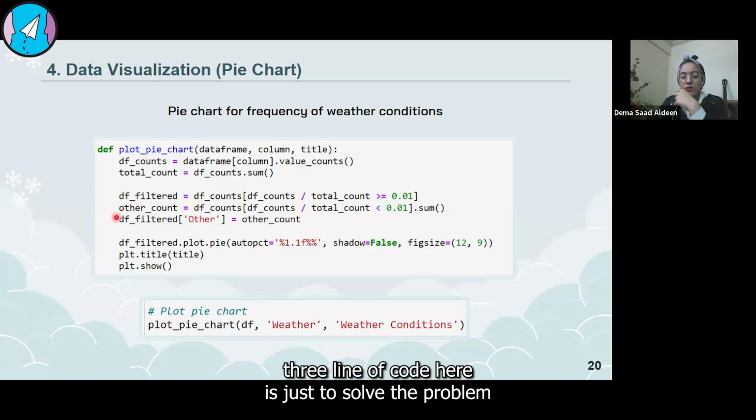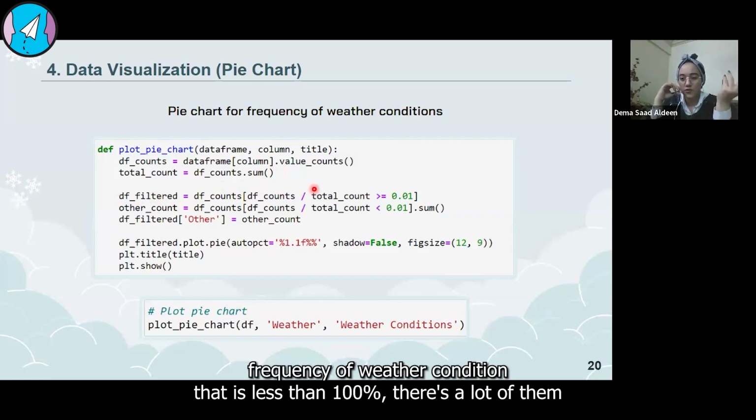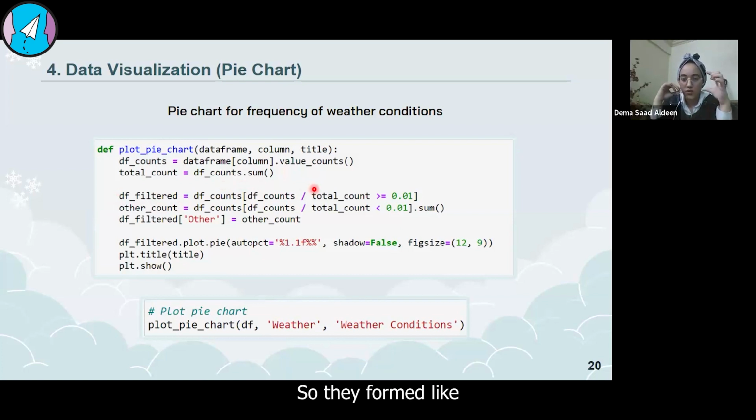let's say three lines of code. This is just to solve the problem if I'm having, for example, weather conditions with a frequency of less than 1%. There's a lot of them, so they mixed up the pie chart.